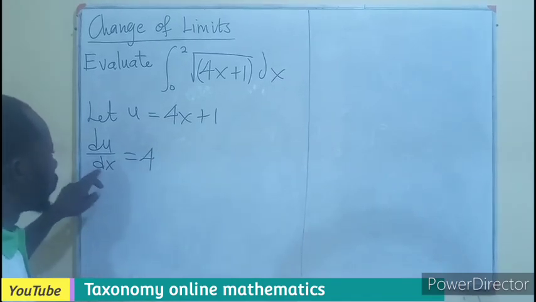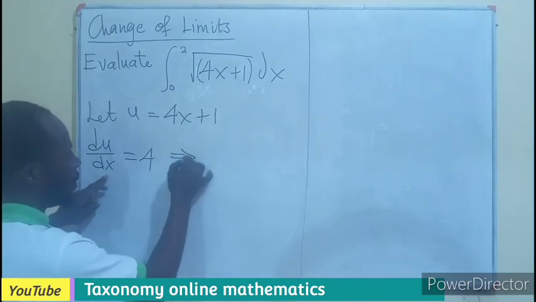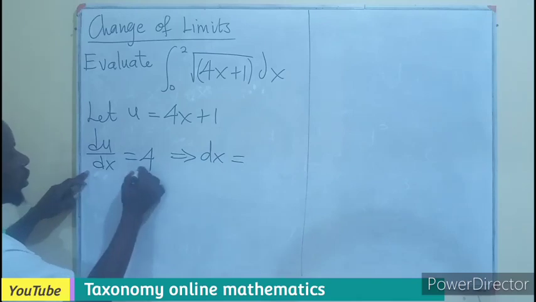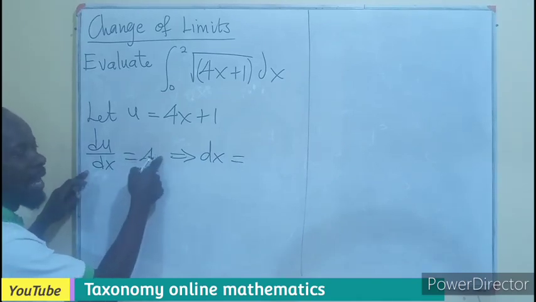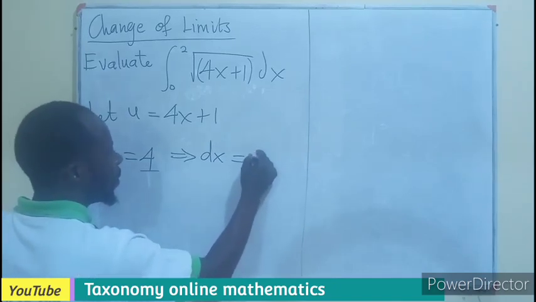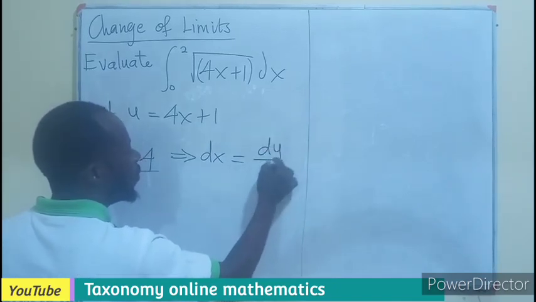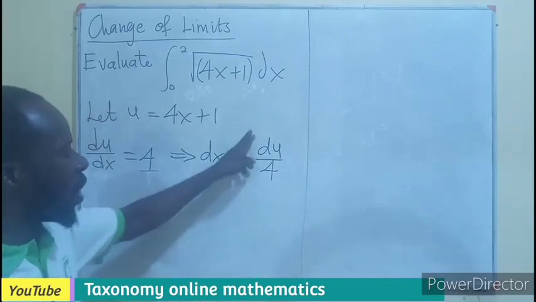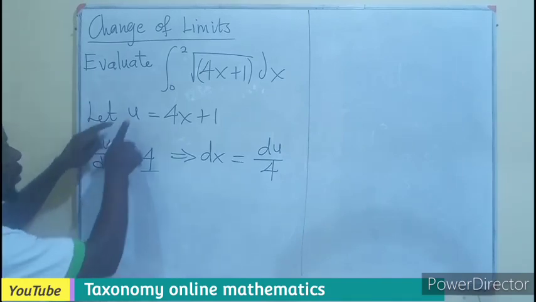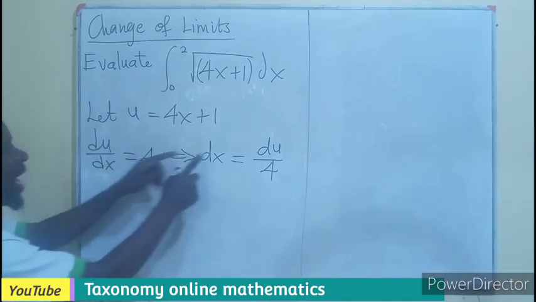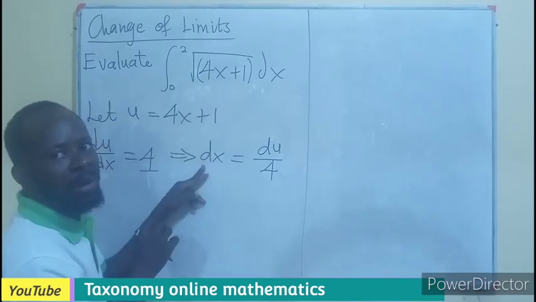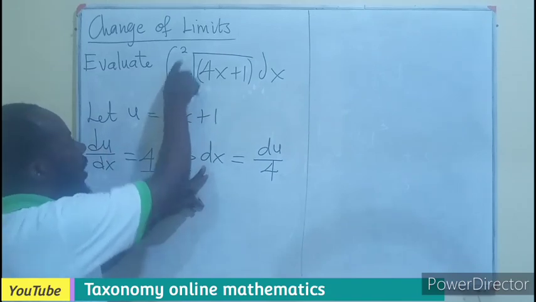But our attention is on to find the DX. So, this will imply that your DX will be equal to, don't forget, there is over 1 here. This will multiply. So, 4 will be the coefficient. So, we divide by the coefficient to have our DU over 4, which is the same as 1 over 4 DU. Alright. So, now that we have our U, we have our DX, we are just supposed to substitute U and DX into this. But before we do that, we need to also change the limit.